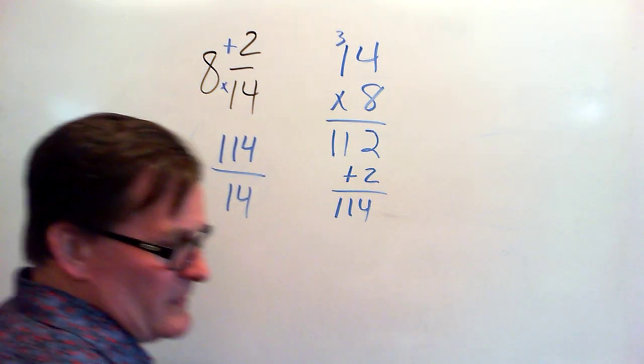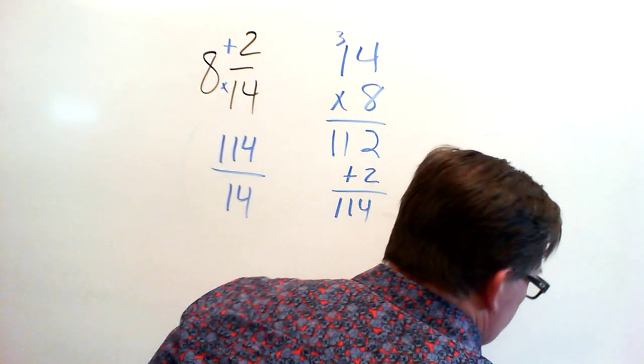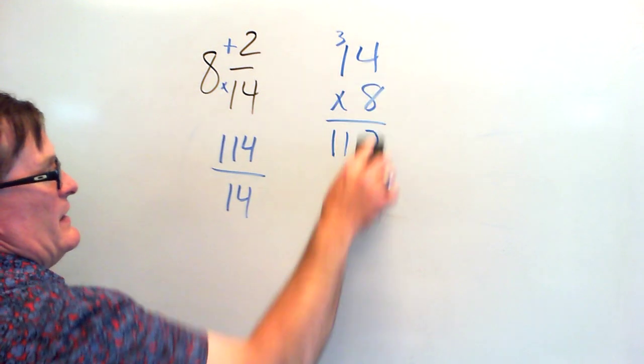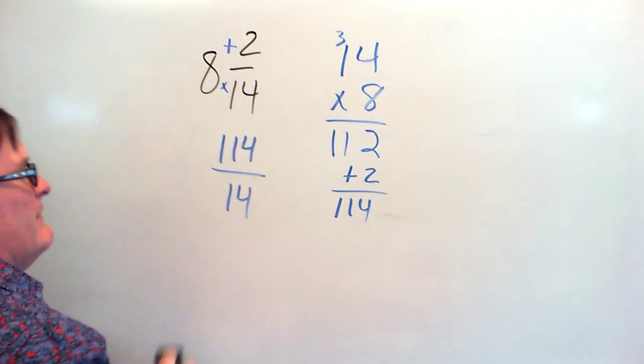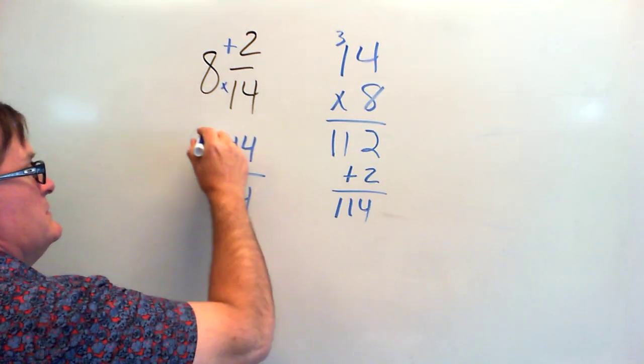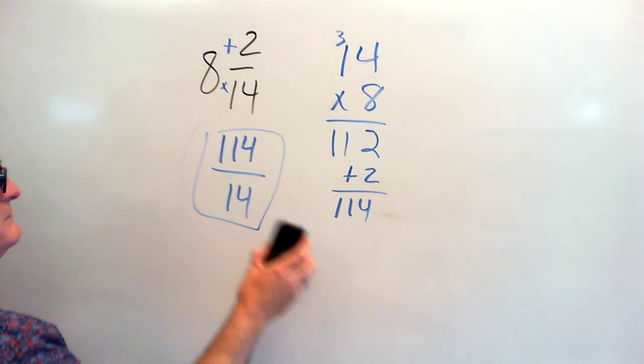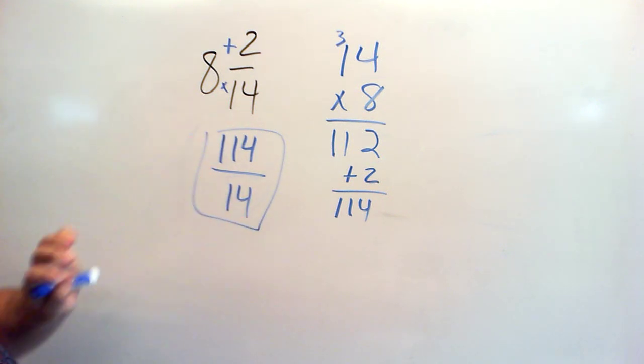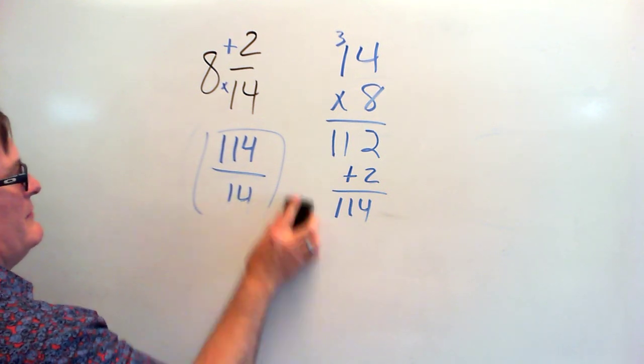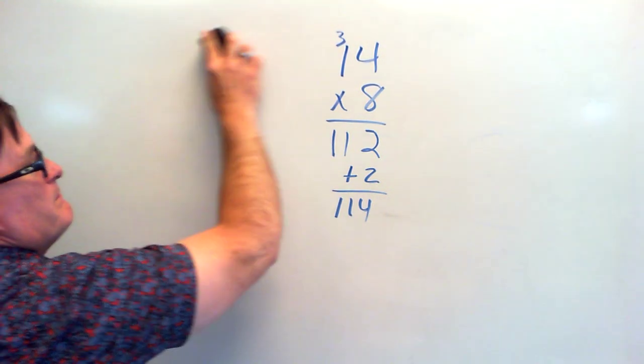So there you go. With much, much bigger numbers, that's how it looks. Again, my work's on the side here. Final answer, you should circle, just to be clear. That is our final answer. Actually, this one could be reduced into smaller terms. If you're that far, you could go ahead and do that. Not going to worry about that for this demonstration.